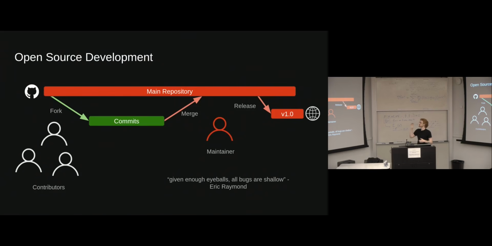Every once in a while, a maintainer will decide that the code is in a stable state, and they'll take a copy of the code at a certain commit, make it a release, and distribute that as the 1.0 version of this particular piece of code. The idea is that all this happens in the public eye, which in theory gives a lot more review, allows more people to see the code, more chances to find bugs, and more chances to find security vulnerabilities. But we'll see that this is an example of how that might not necessarily be true.